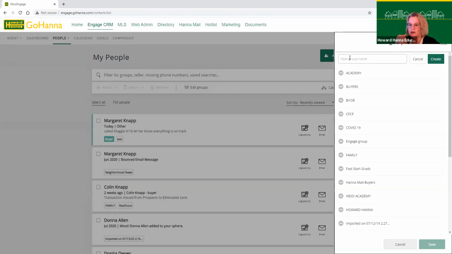I like to use every open house that I go to. I put them into an address group for that open house. That way, everyone that I got through Open to Close that came to engage from that open house, I know the price point and I know the neighborhood and the approximate area they're looking in. If they sign paperwork with me, they then move out of that group and into a buyer and or seller group.